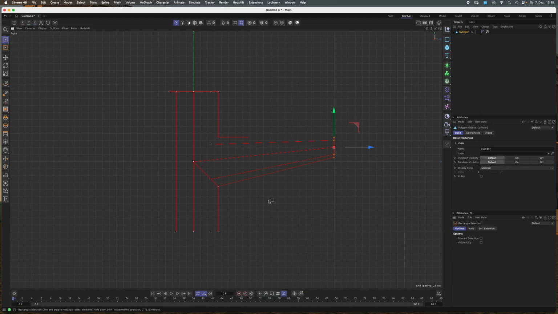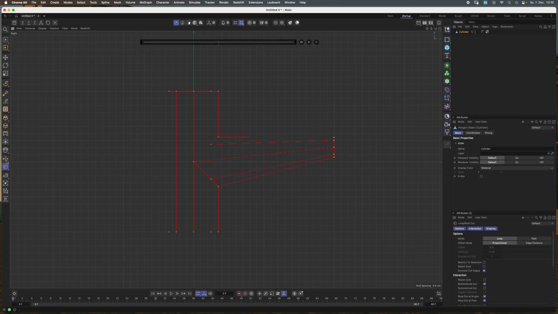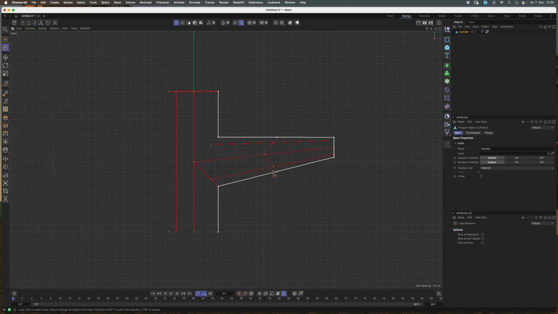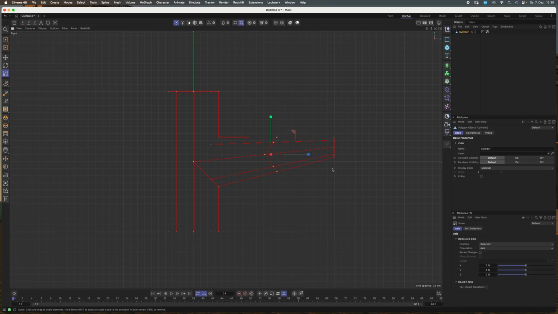I would like to do a loop cut with KL, or this gizmo here, and I take UL for a loop selection. I select the new cut, go with T back to transfer and make this nice on the same axis again.